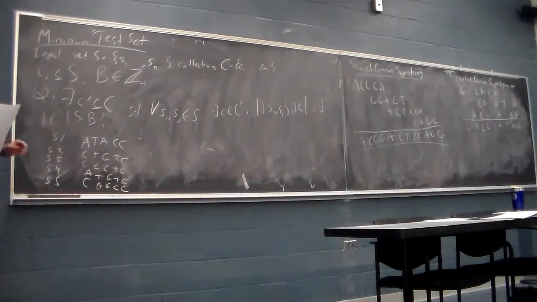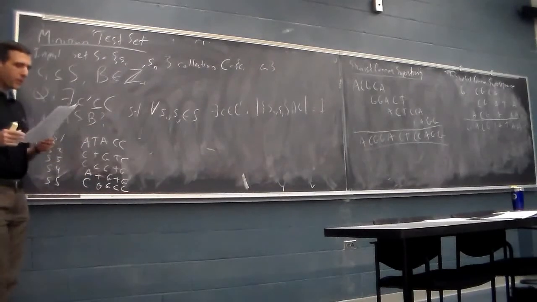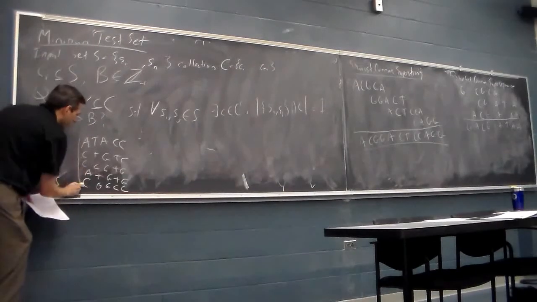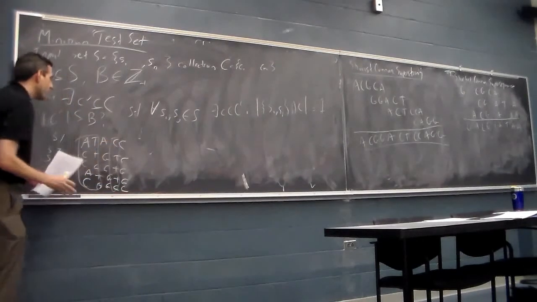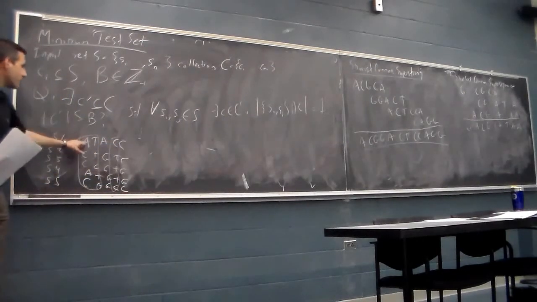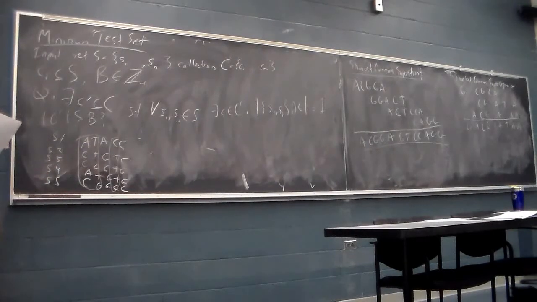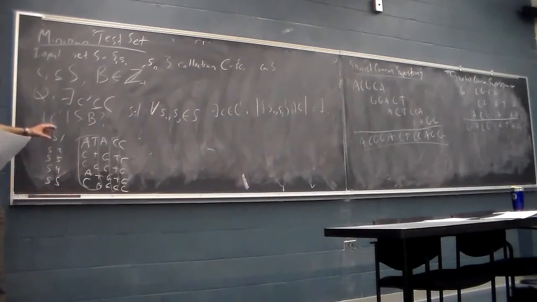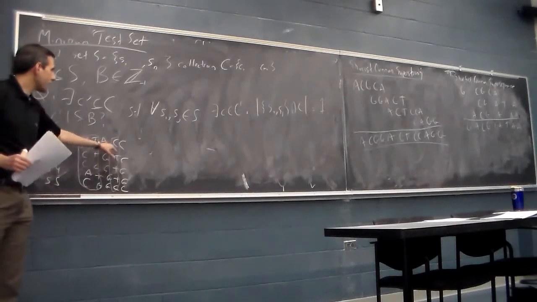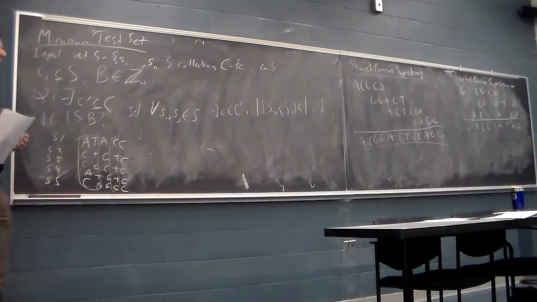So to be able to unambiguously separate all of the strains, we could look at, let's say, sites 1 and 2 and site 4. And if we check carefully, we can verify that just by looking at those 3 sites, we can uniquely identify each of those 5 strains. So that would tell us that we can create a minimum test set by looking at these 3 sites. And that would be an example of a minimum test set problem.